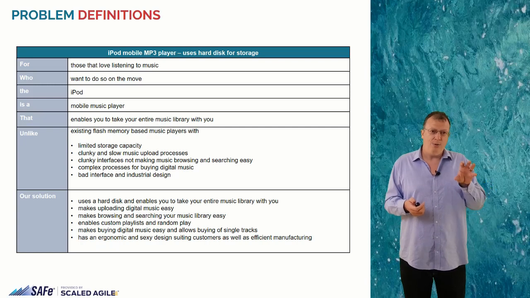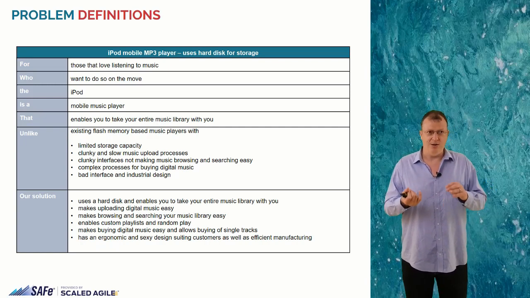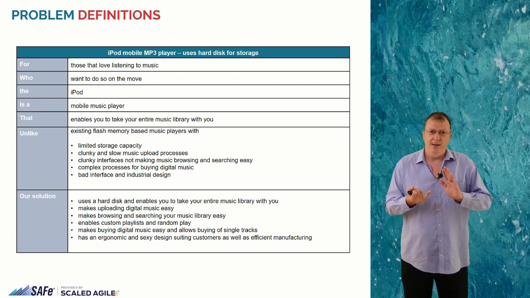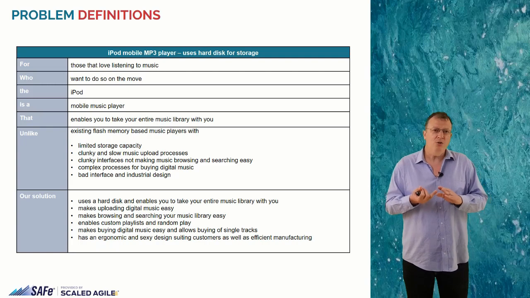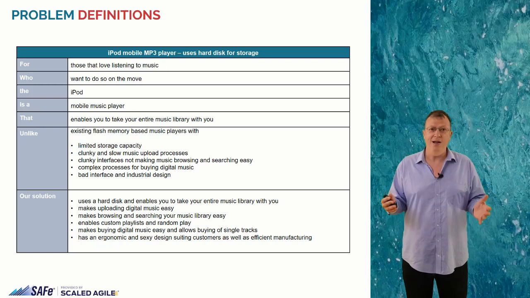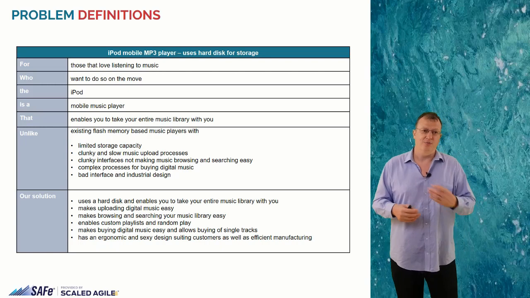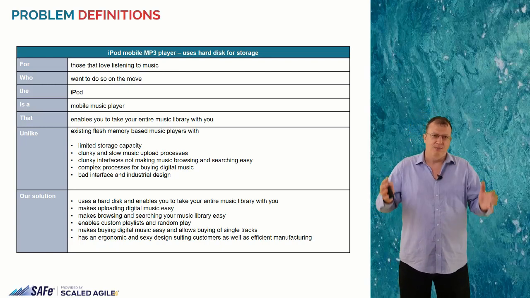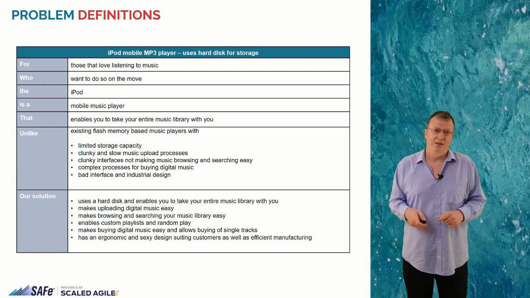And this portion on our solution is a statement about how we think we're going to address this, and that would be by using a hard disk, which is the big thing. And then we also need to make uploading of digital music easy, and we need to sign up record labels, and we need to open a digital store for buying the music in a digital format, so you can quickly transfer it to the device and so forth. So it's a statement about our belief about addressing this underserved need in the marketplace.